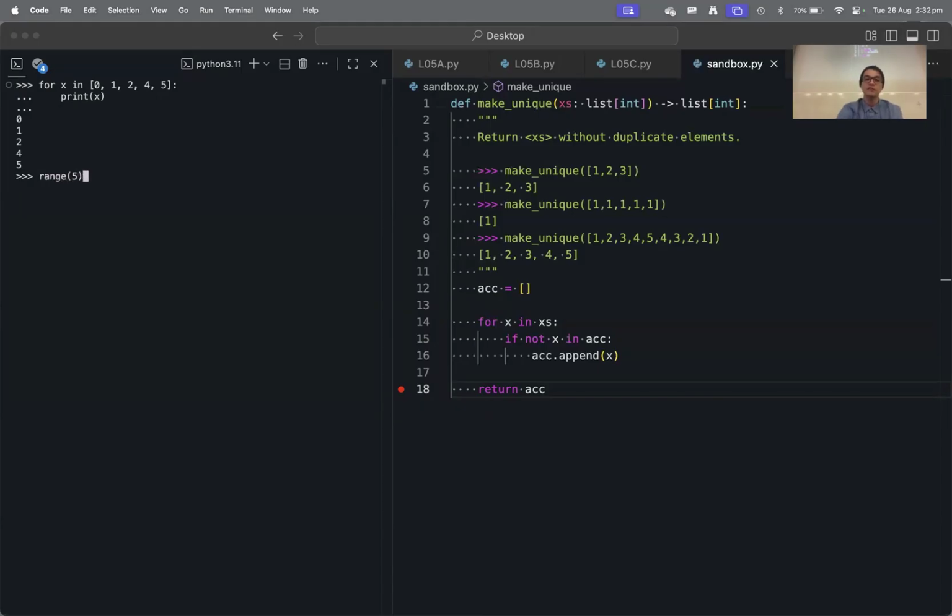So if I say range 5, you're going to get something maybe unsatisfying. I can say for x in range 5, print x, and it's going to go 0, 1, 2, 3, and 4. If you want to see what's in a range, you can just convert it to a list, but that's a bad idea. The reason that we have this range is because Python is a lazy evaluative system, not an eager one. And this is important.